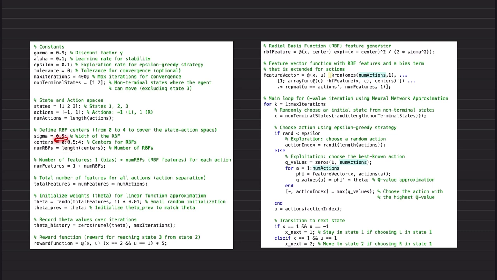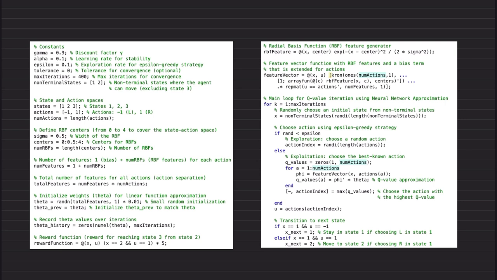This is the width for the radial basis function. By the way, I should mention, I am using the radial basis function like this. Instead of having D1 and D2, I have the center and sigma, because I adopted this from one of my other codes. Instead of using the notation X and A, I am using X and U, because in control theory, X represents the state and U represents the action. In reinforcement learning, I switched to S and A for these videos, because reinforcement learning people like S and A. So if you see X, interpret this as S. If you see U, interpret it as A.